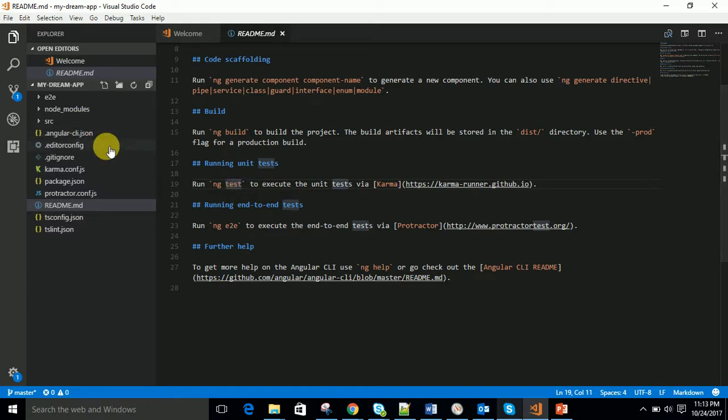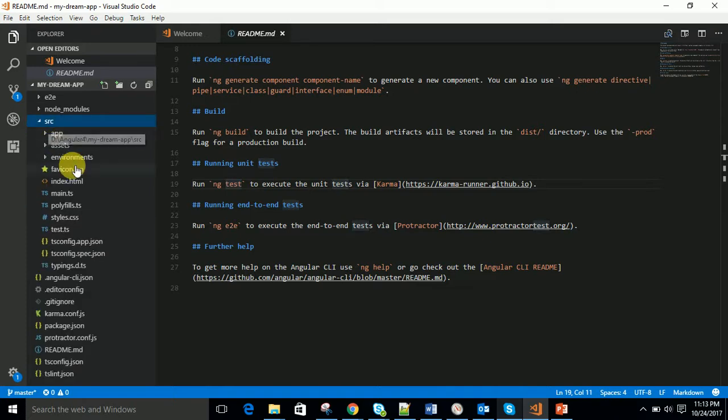The next thing that we will discuss in this folder structure, the most important folder of this project, is src folder. Src stands for source. So what is src folder and what is the purpose of src folder? The answer is that your app lives in the src folder. All Angular components, templates, styles, images, and anything else your app needs go here. Any file outside of this folder is meant to support building your application.